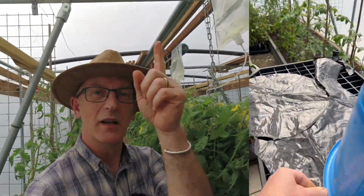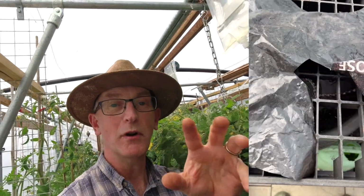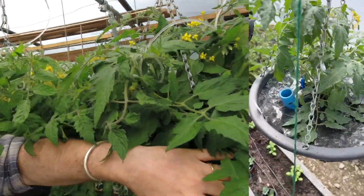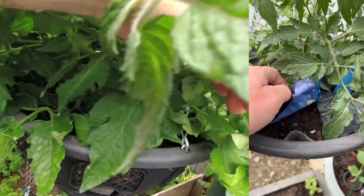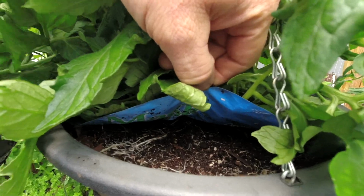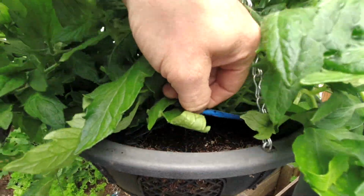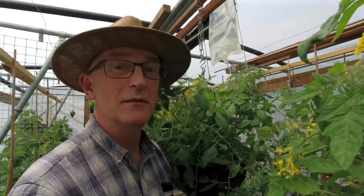Basically what I did is I cut a circle out, and then I made a little circle in the middle and a slot right to it, and then I slid that across the top of the tomato plant on top of the compost. And so in effect I've got this amazing sort of waterproof mulch which doesn't let any water out at all, but you can see under there it's full of roots and quite damp. So if you're looking for a way perhaps to keep the moisture in on your hanging baskets, then I can really recommend this technique. Just get a compost bag, cut a circle out the same width, and then put it on top, and it'll really, really help keep the moisture in.